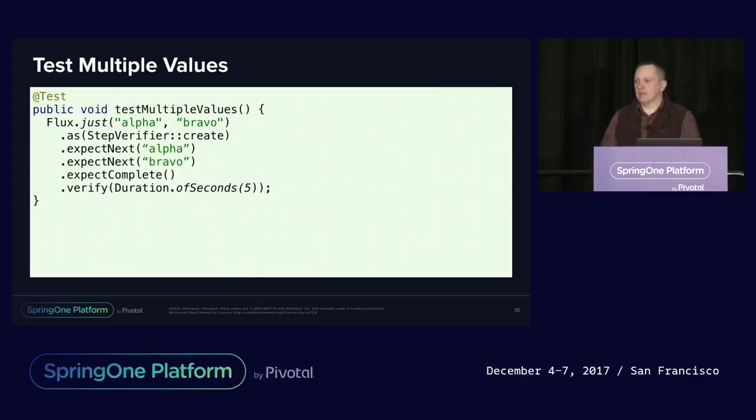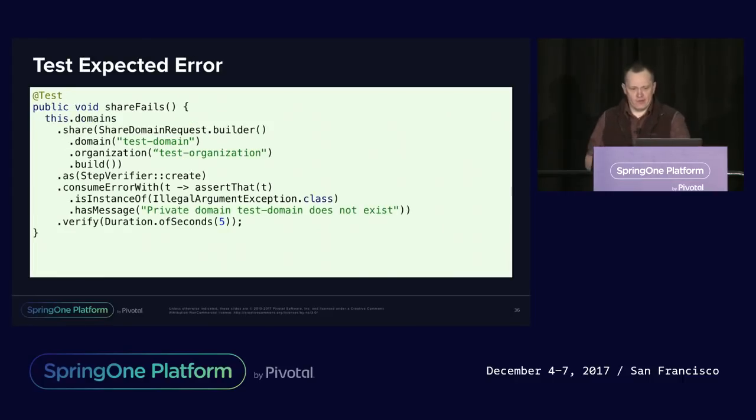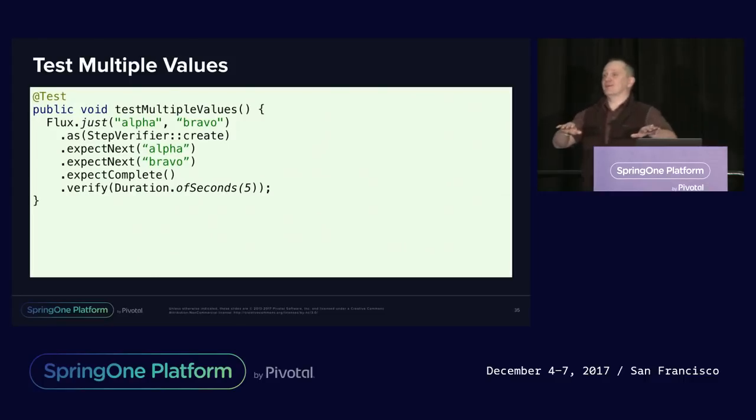It's effectively a subscribe. I want this thing to occur. We give it a timeout because otherwise we could wait forever, which is not good for testing. And I think, yeah, you're going to have to take my word for it. That worked. I've used expectNext there, but you have a range of other tools available to you. You could, for example, do expectNextCount and just say, I'm expecting two things to come out of this. Perhaps that's sufficient for what you're doing. You can start to consume the flow that's coming back to you and do all sorts of tests and use all the asserts that you know about to get much more sophisticated testing.